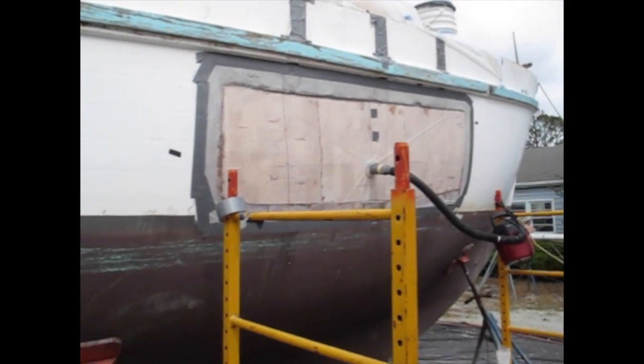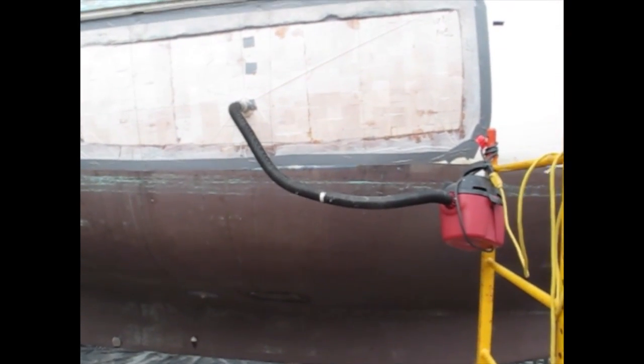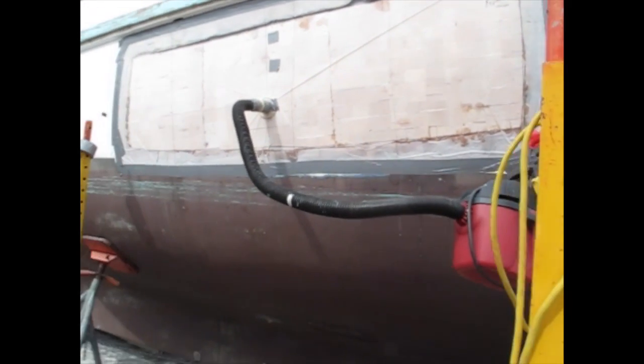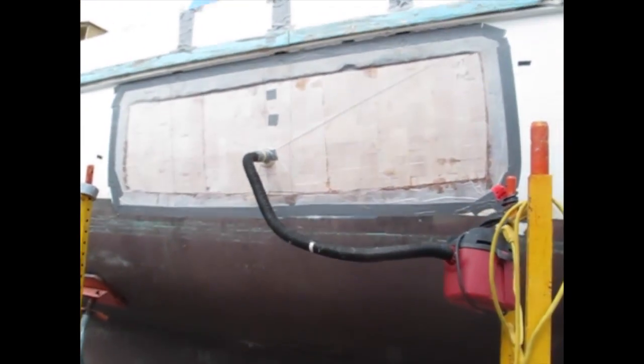Alright, all the core's in and pushed down real good, and then I taped a piece of plastic over it and have it attached to my shop vac just to keep some pressure on it. Even a little shop vac will put a really good push on all that core, really keep it in place.